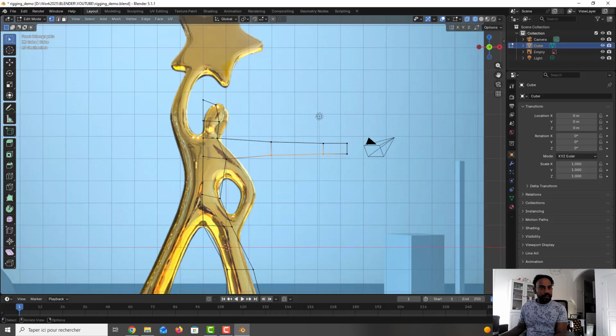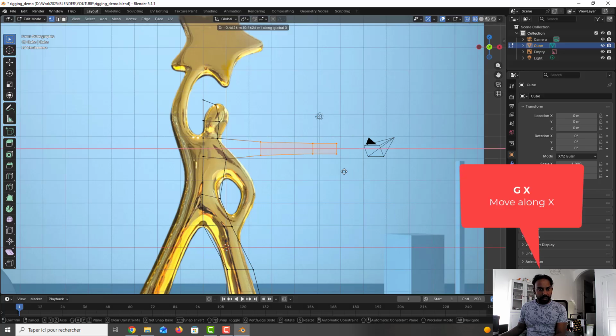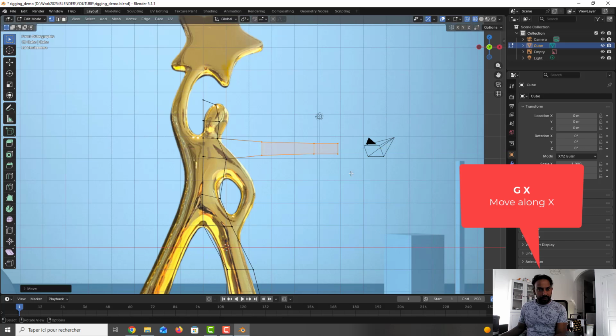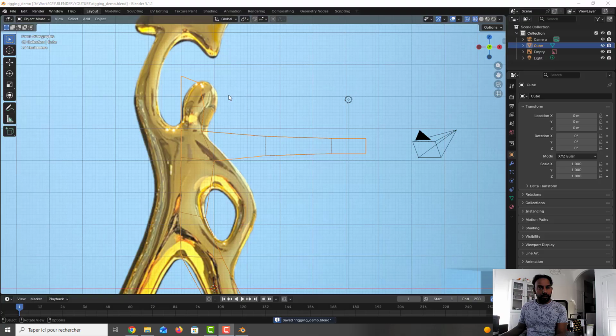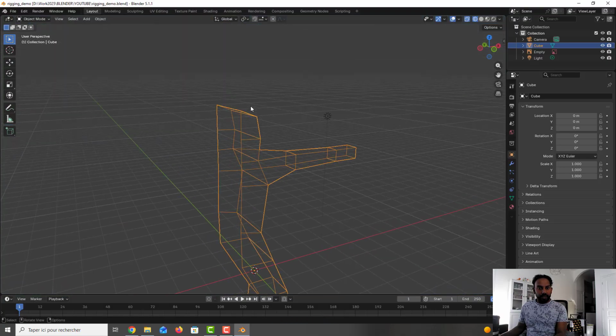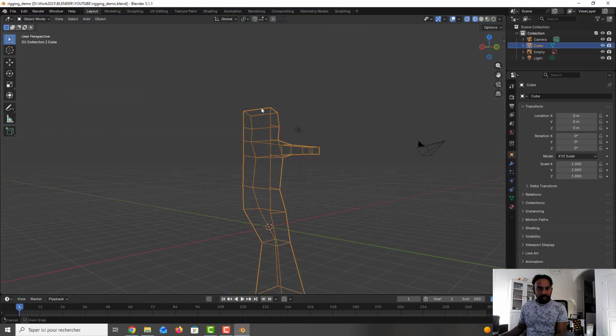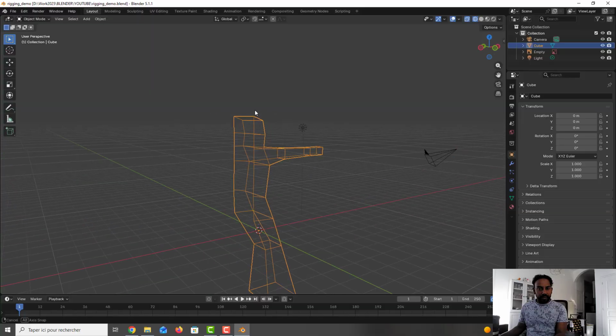I will move some vertices like this. So I press G, X to be sure. I press G, X to move a little bit like this. Okay. Now everything is okay. We have the half of the character.